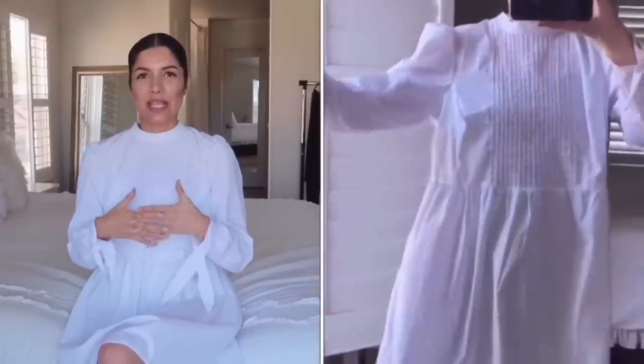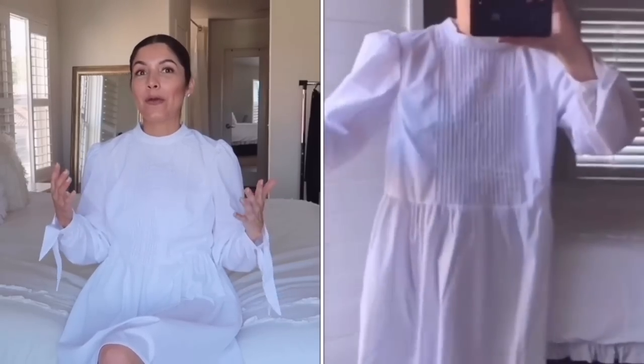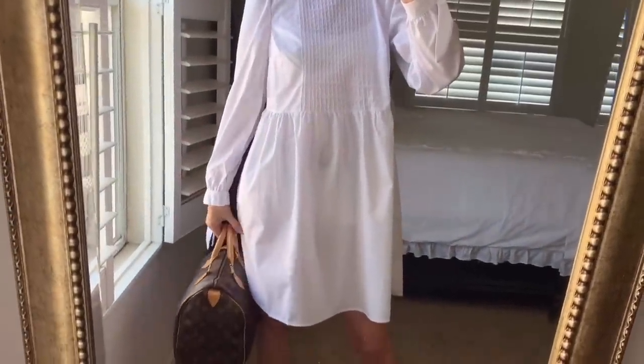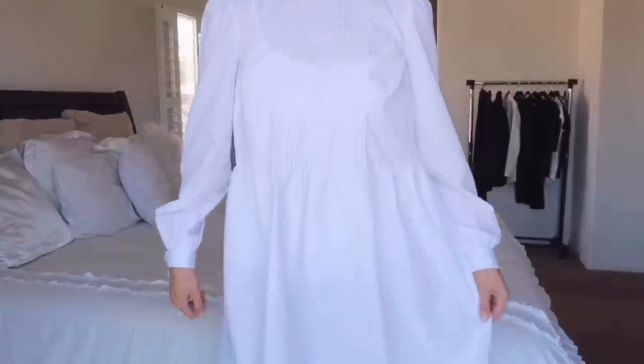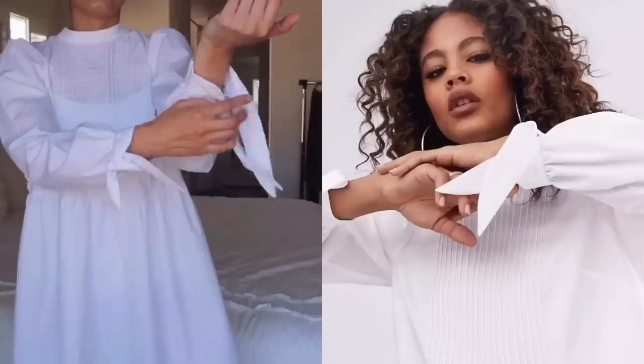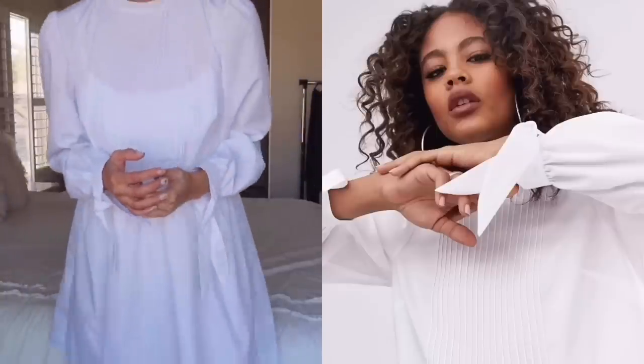The first piece I want to show you is this dress from ASOS. You already saw it on one of my hauls, however that dress was a size 8 and it was way too big on me, so I was able to exchange it for a smaller size. I got a size 4 and I think it fits better. The fit is a little bit loose, however I really like it because the sleeves are puffy and it has this little detail that I really love — it's just really feminine. The only con is that it's very sheer, so you need to wear a slip underneath to avoid showing your underwear.